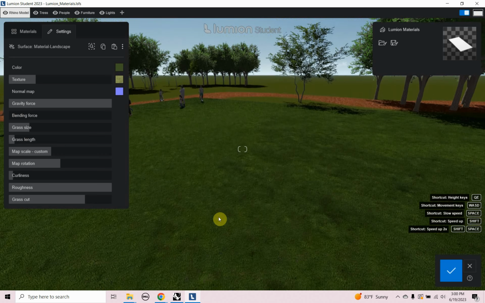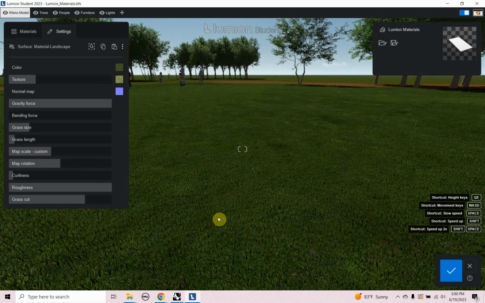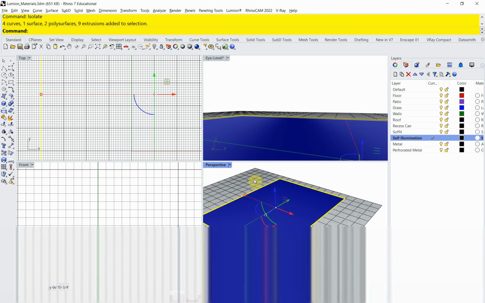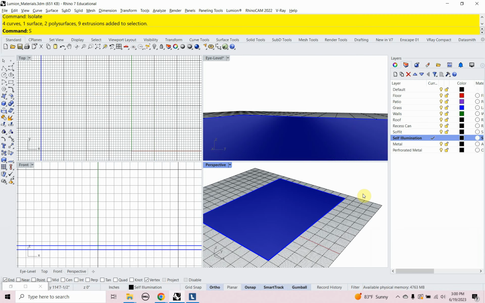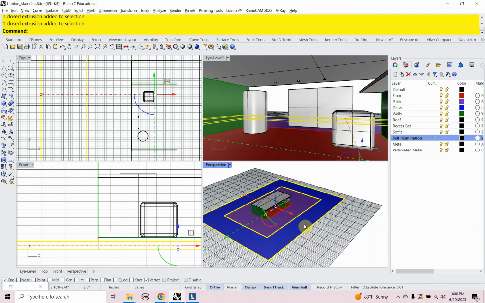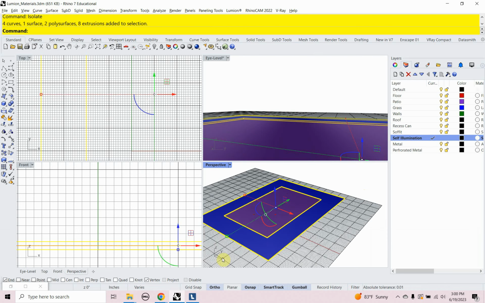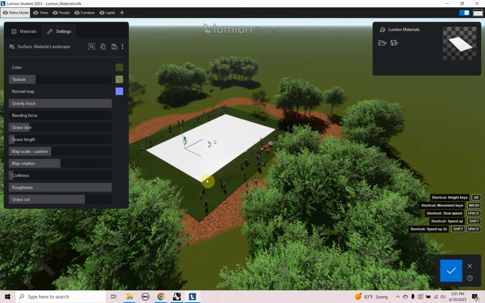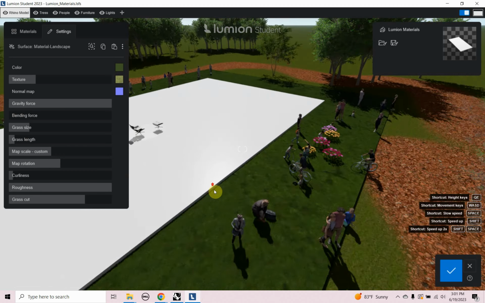And let's look at that with the patio layer turned on in Rhino, so we can just get a sense of the scale. So I'm going to type in show, and I have this purple object, which is the patio, and the blue object, which is the grass. I'm going to isolate those two and look at that in Lumion here, so I can get a sense of the length of the grass.